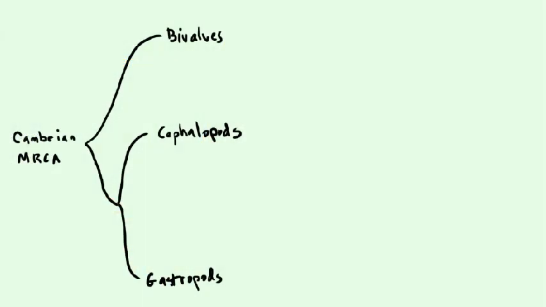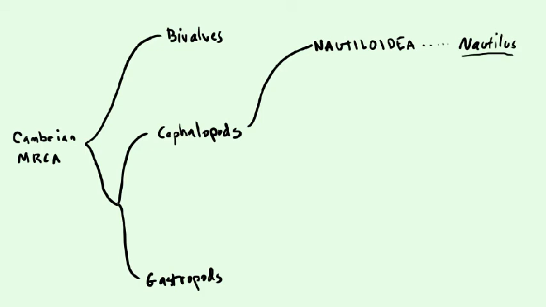I'm going to include 4 taxa of cephalopods in our tree for lab. The most basal is the lineage of nautiloids, the Nautiloidea. Can anyone guess the living animal still around from this lineage? Yeah, the chambered nautilus. We may or may not see one of these if we make it to the Birch Aquarium in 2 weeks.